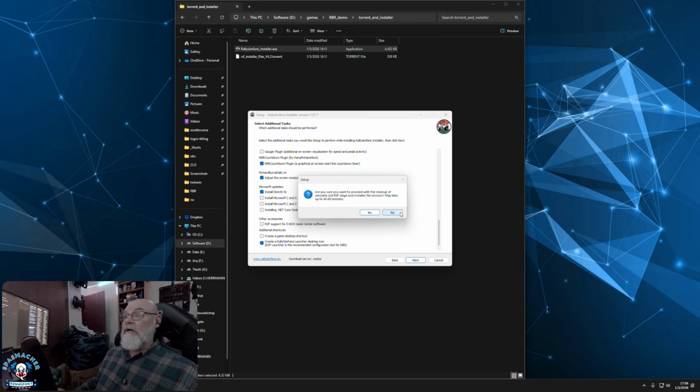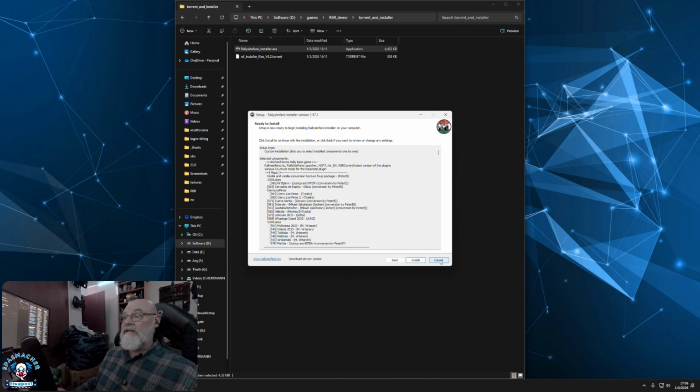I'm not going to go through the install because I've already got this installed on my machine. So I'm going to stop this and cancel it and let you go on through there. But again, it's not very detailed. There's a lot of detail in there, but as far as what you need, the defaults are pretty safe to accept.